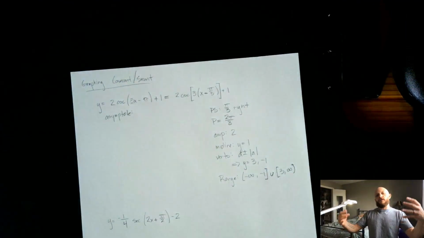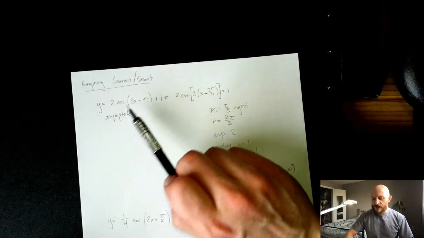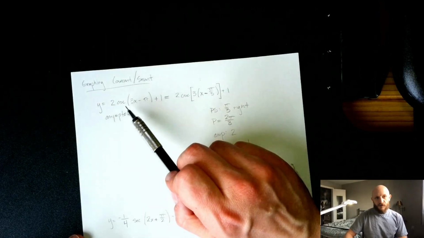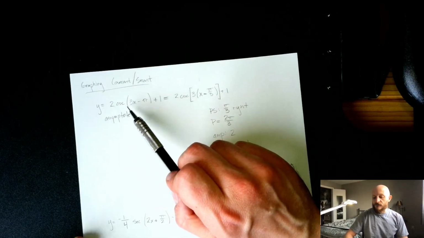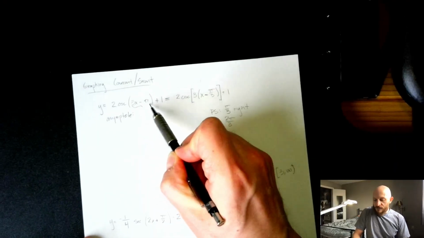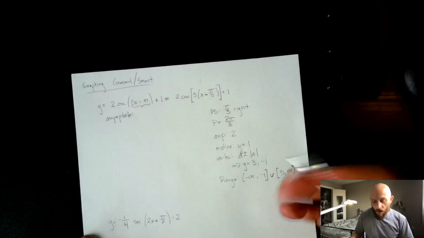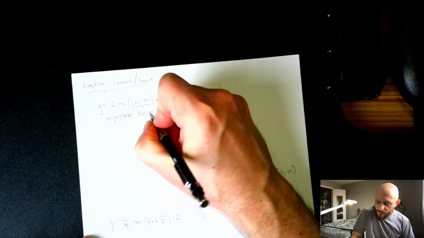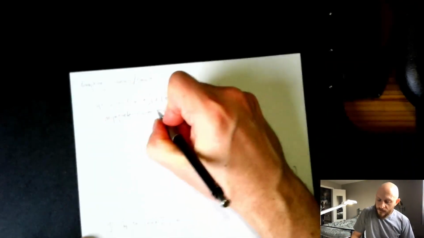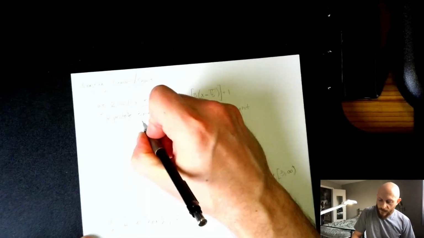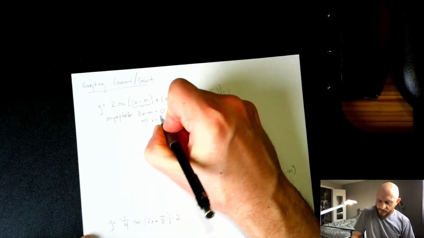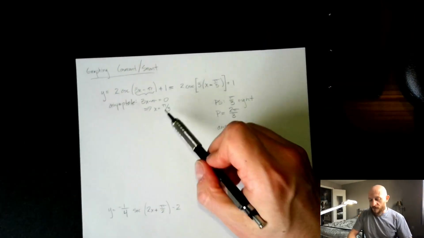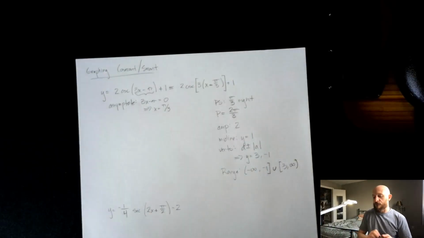Cosecant is the reciprocal of sine, which means that cosecant theta has asymptotes wherever sine theta is equal to 0. And you can think of this piece, all of 3x minus pi, as theta. So we want to find where 3x minus pi, or theta, equals 0. That's a nice easy one to solve. It's when x is pi over 3. So I know that there is going to be an asymptote at pi over 3.